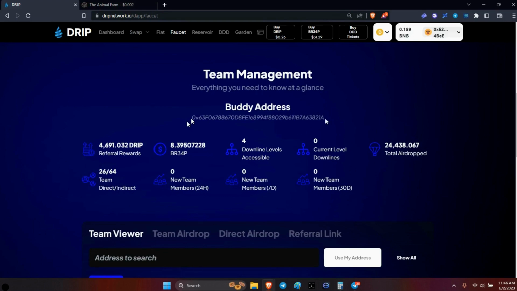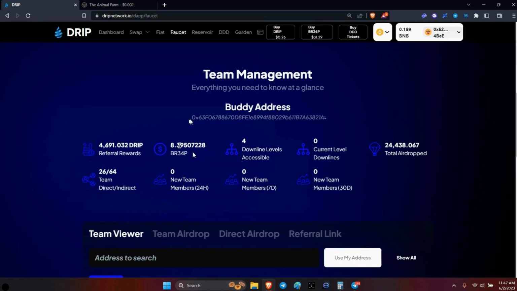Shout out to the Bartertown conglomerate. Like I say, I'm the original. I was here day one. Now, here you can see everything that goes with my team. My referral awards that I received from my team doing their deposits, hydrations, and everything. I have 8.3 BREAP in there. As a team leader, you have to have BREAP tokens in order to receive your downline rewards. Up here at the top, you can click the button and purchase your BREAP. We'll go over that in a minute.